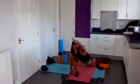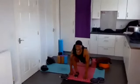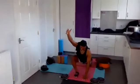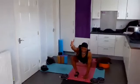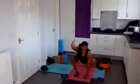Exhale as you press back into your left leg, reach your left arm forward. Place your left hand to the floor, breathe, and lift your right arm up. And as you exhale, stretch your right arm forward. Breathe to lower back as you're stretching out of lower back.